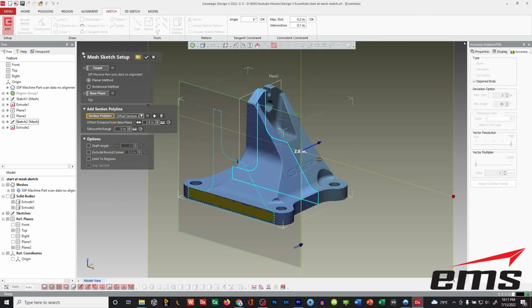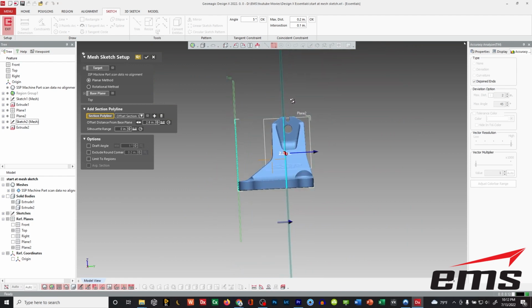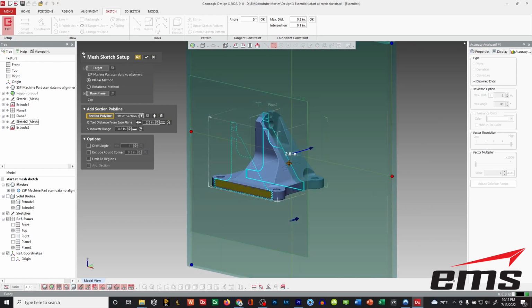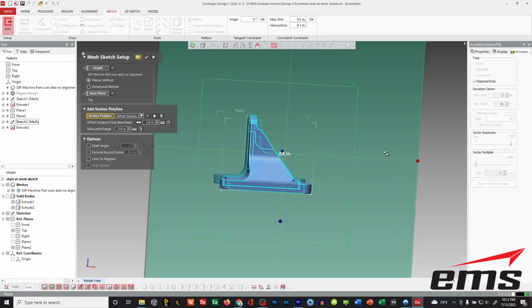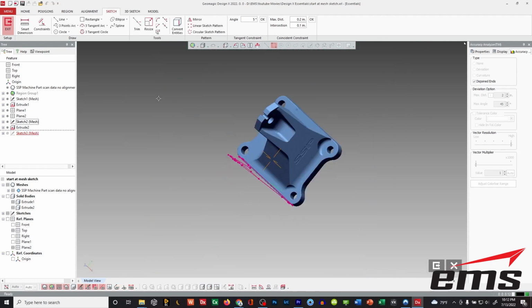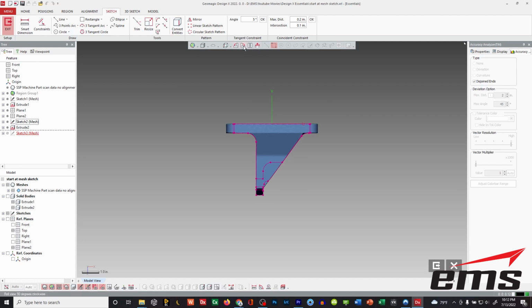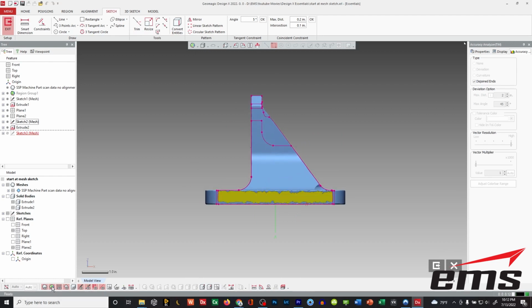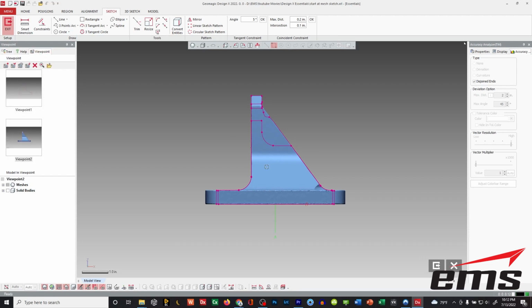Now, not only can I move where I'm sampling it, but then I can do a silhouette. Let me put this in the side view. And I can actually say, hey, look at this whole area and find the highest point, okay? So it's a silhouette of that area. Does that make sense? So that'll give me more data that I can use to create this, okay? And of course, it's kind of upside down. Flip it around, and this is just personal preference. I like to have things in a certain view, so I'll save this view. Okay.